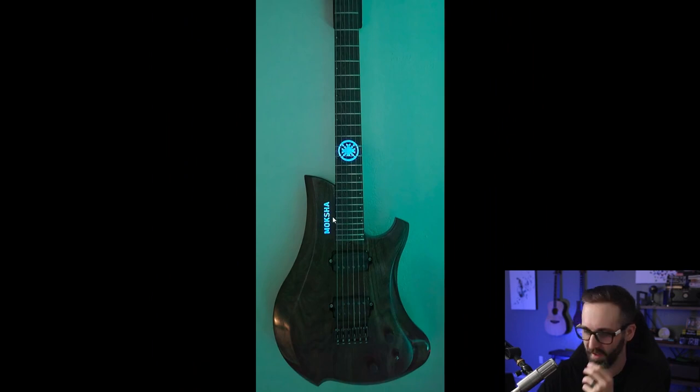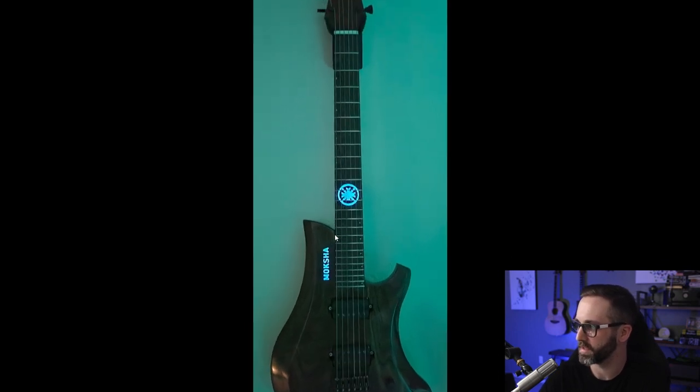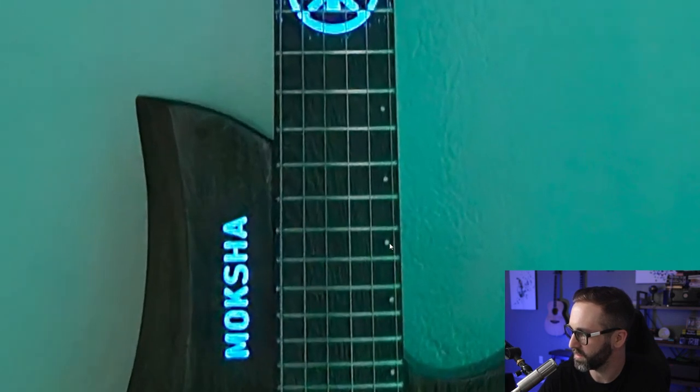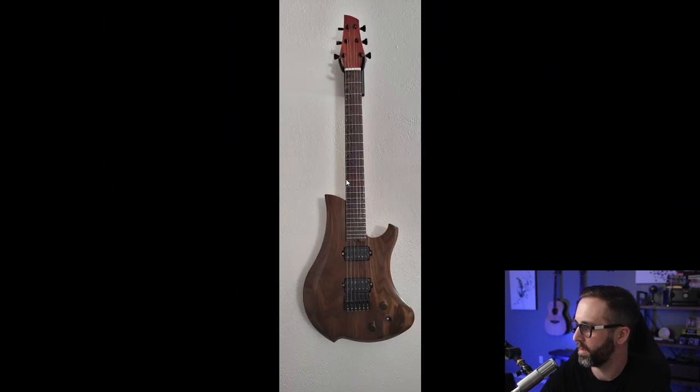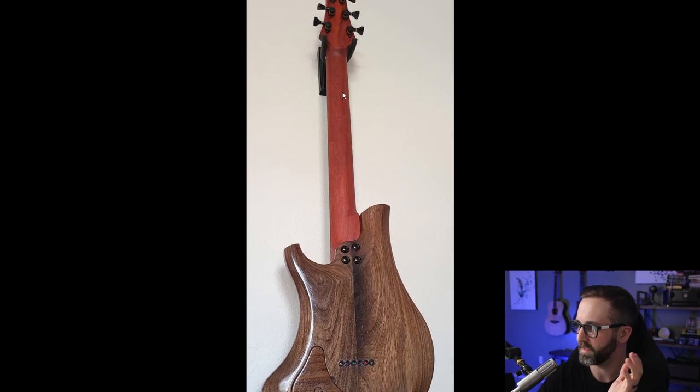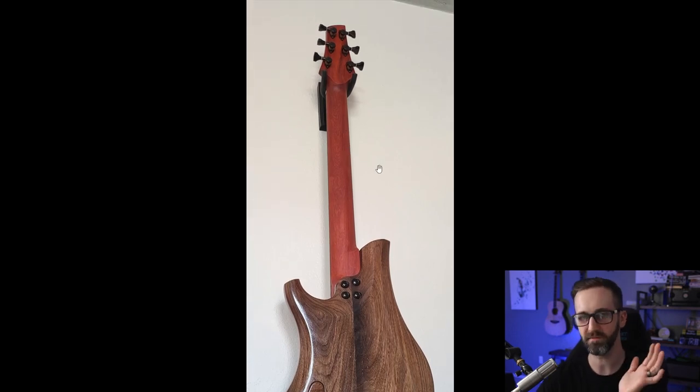I love having the name there — I don't think that's your personal name, I think that's maybe a brand you sell under or something like that. Beautiful, beautiful work. I think the side dots are actually maybe glow in the dark as well. Here's the back side of the guitar. You can see the gorgeous walnut with the padauk neck. My only criticism on the back is I do somewhat feel, and this is just subjective, that maybe there's a slight color mismatch between the neck and the body — maybe it's just the photo.